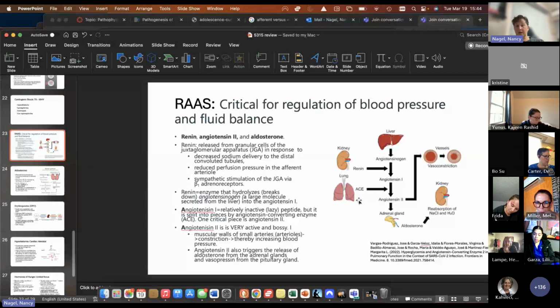that molecule and creates two other molecules, one of them being angiotensin 2. That is your active molecule that's going to control your blood pressure. That's the one that causes vasoconstriction, which increases your blood pressure. It also tells your adrenal glands to kick out some aldosterone, and it tells the pituitary gland we need some vasopressin. The aldosterone is going to tell your body to hold on to salt and water, and by increasing the volume, by helping increase your preload, that's going to increase your blood pressure.